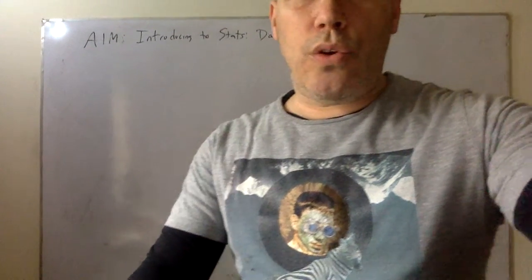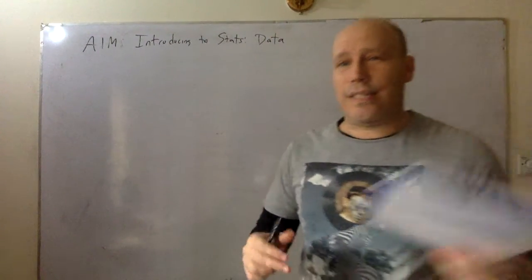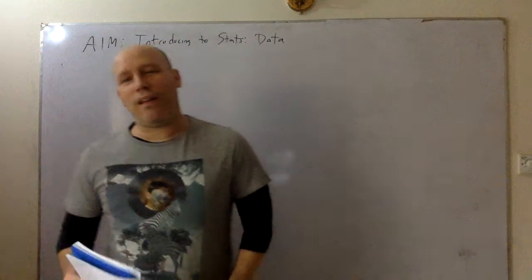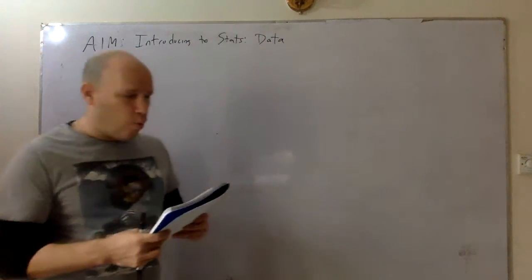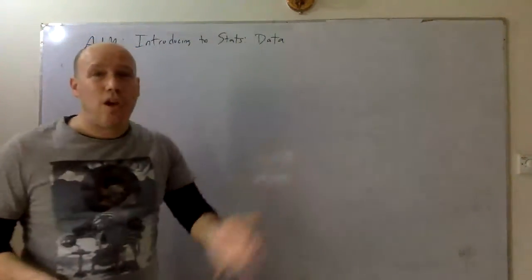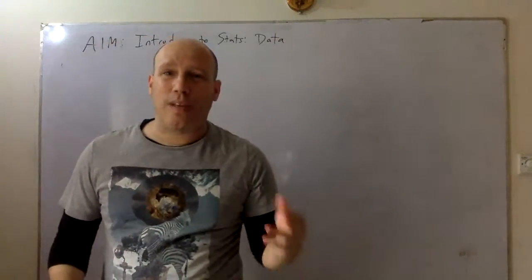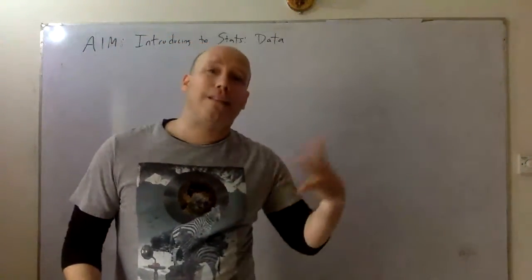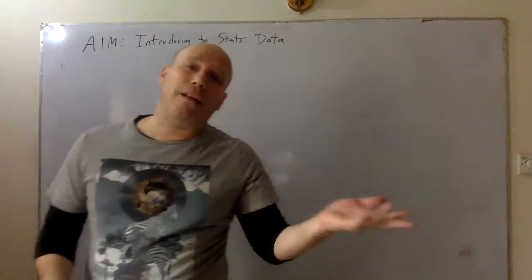Okay, let's start the new unit. We're going to do probability and statistics for the rest of the year, and then that's basically it. So we're just looking at data. The idea is you're collecting data. That's what you do as a statistician. Someone has to collect it, and then we're going to analyze it.